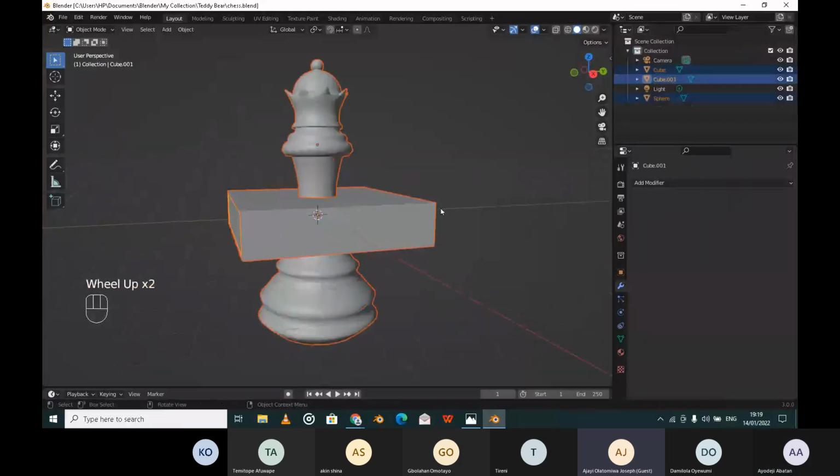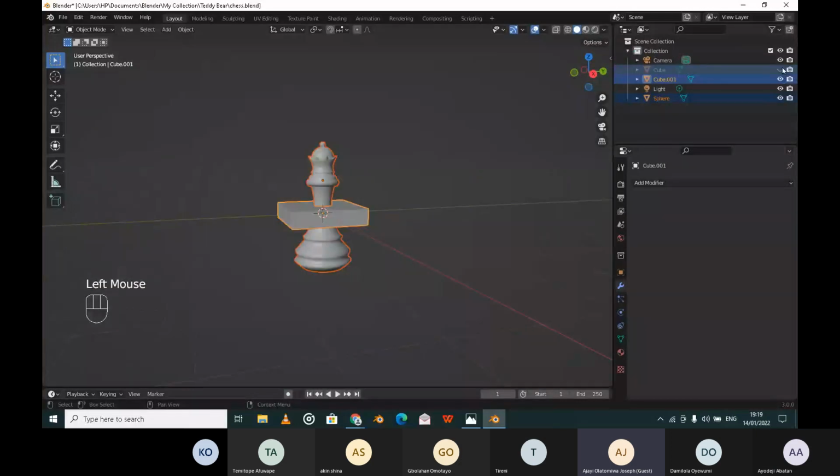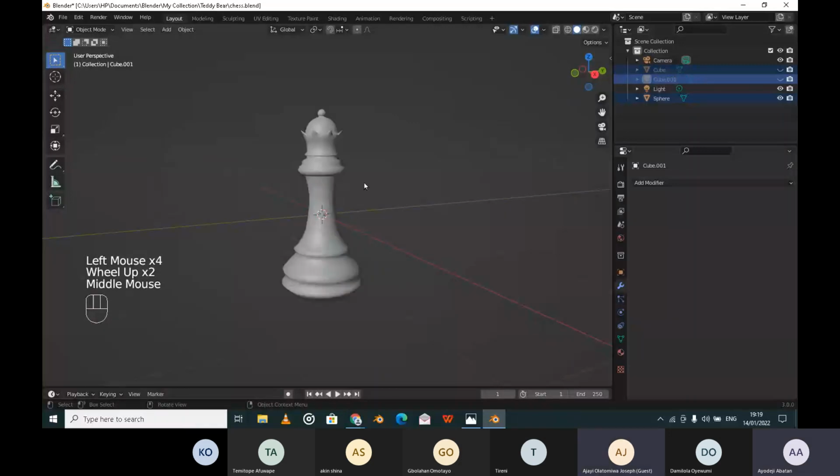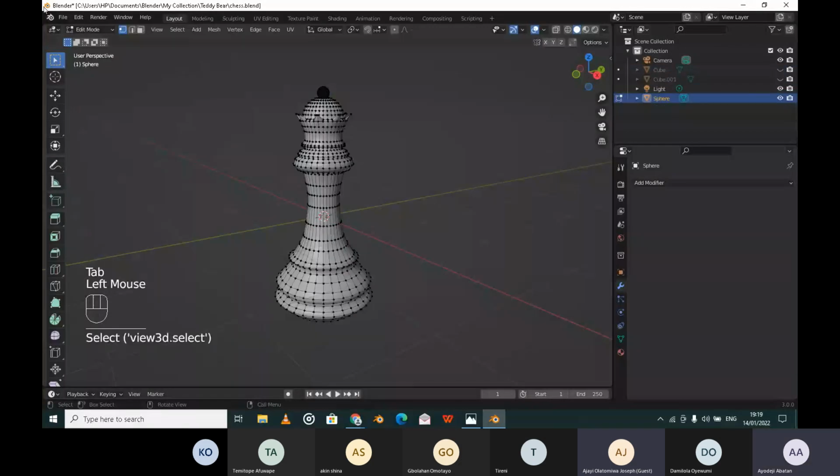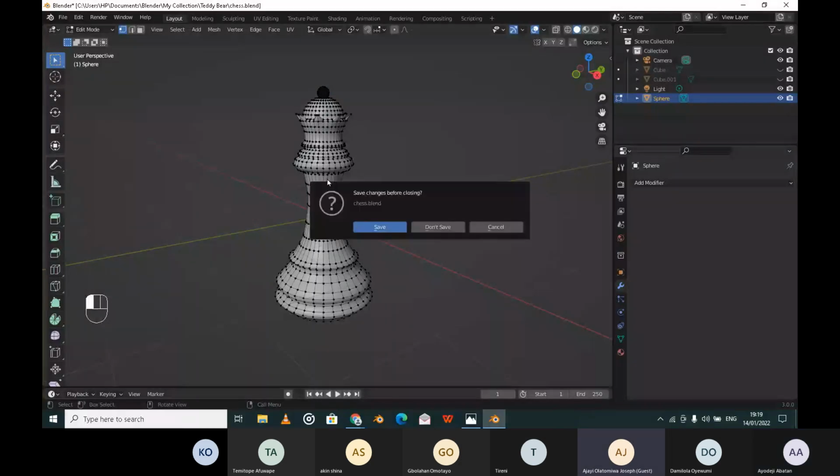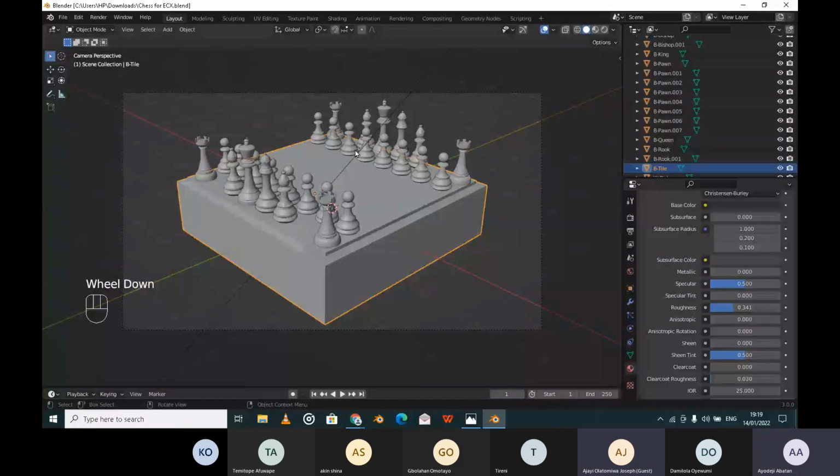We'll be making chess pieces in week 4. Yeah, this is the board we'll be using.